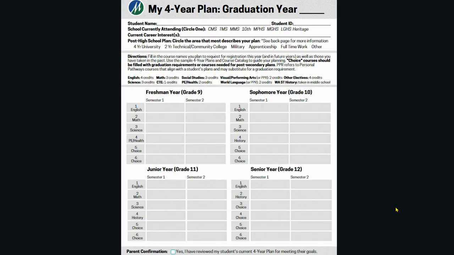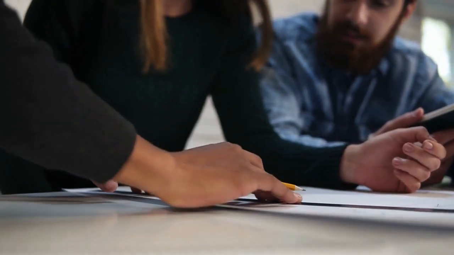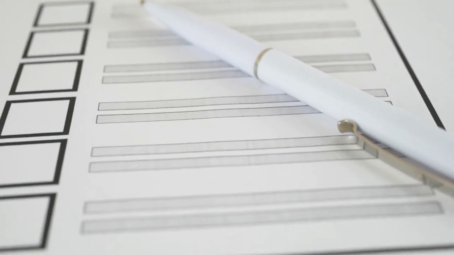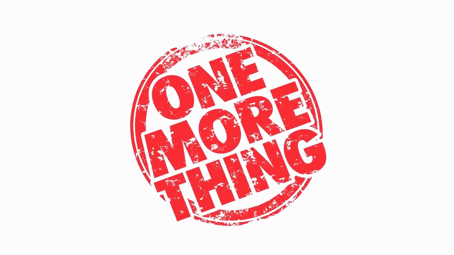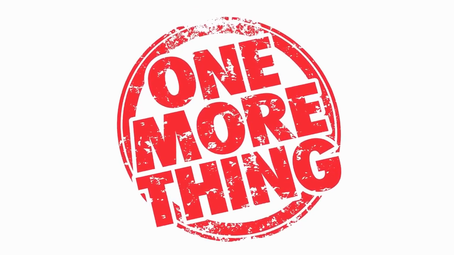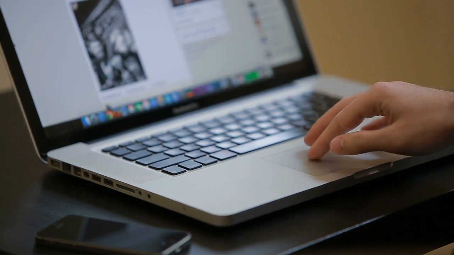Now this plan is very important, and we are going to ask you to take it home and show your parents, maybe talk to them about it, make sure they're on board with your plan, and get their signature, alongside any other registration paperwork that your counselors have asked for from the various schools. Before you go home though, one thing we're going to ask is that you take a picture of that plan. We know sometimes life happens, and of course we hope you take it home, get it signed, bring it right back, and nothing happens to it.